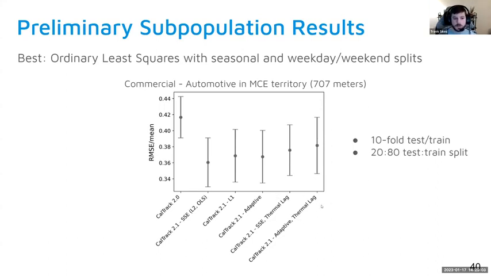Interestingly, including thermal lag is actually worse on this subpopulation. Now, remember, the thermal lag can actually pick that it wants the same exact average that we currently use, because it could pick 0 and 12, 0 being the current day and 12 being plus or minus 12 hours. But this is still worse in the test train split, because for the train set it's, no doubt, assigning some sort of thermal lag, whereas on the test set, that ends up being an overfit.